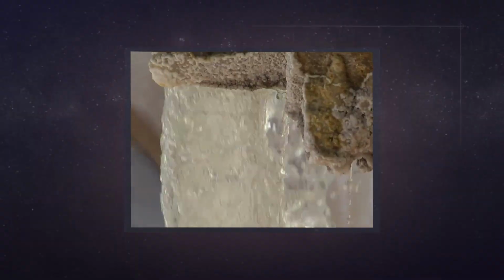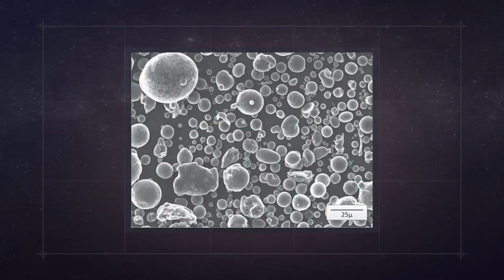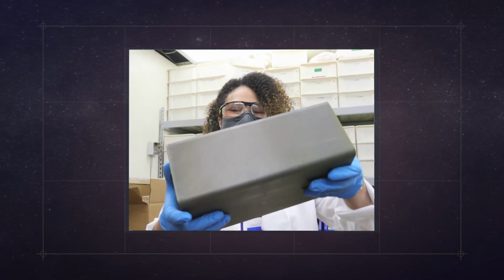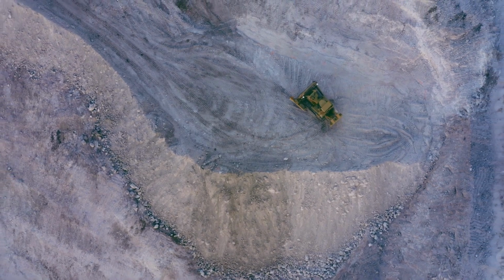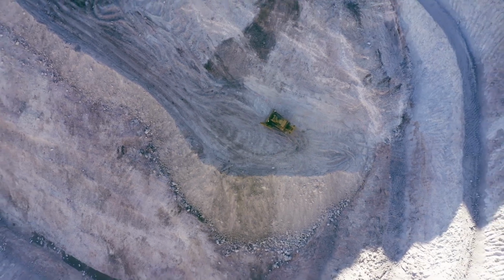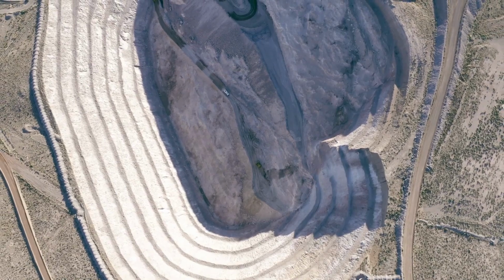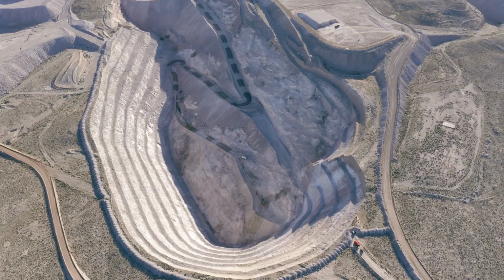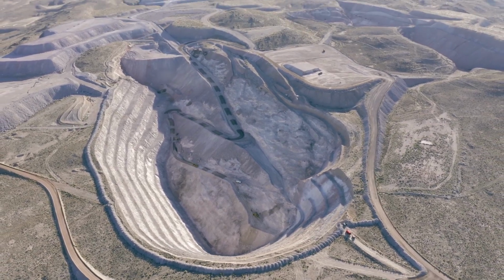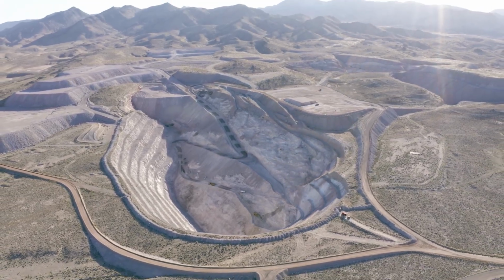Once the ore is extracted, it goes through a bunch of processing to extract the pure beryllium. Then the powder beryllium is pressed into a block, ready for machining. Webb's mirrors started out as solid 5-foot tall, 5-foot wide, and 2-inch thick blocks of beryllium. But in order to machine those blocks, millions of pounds of rock were removed. It comes to about 4 tons of rock for every pound of beryllium. That is a lot of work for one remarkable metal.